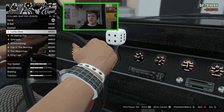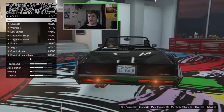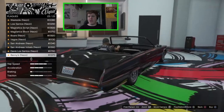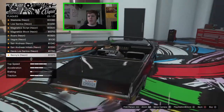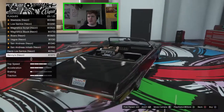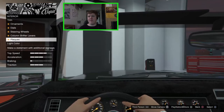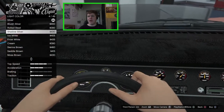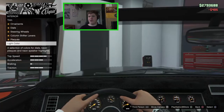For the column shifters we've got all the usual lowrider column shifters but I'm not a fan of them so I'm not going to bother. We'll go for the Benny's Neon plaque, although it's sloping a bit which is kind of weird — actually I don't really like that. We'll go for the ice white dials just so they're a bit clearer.